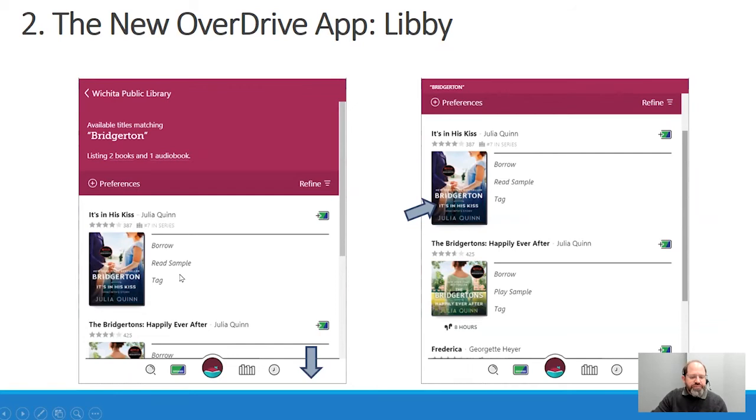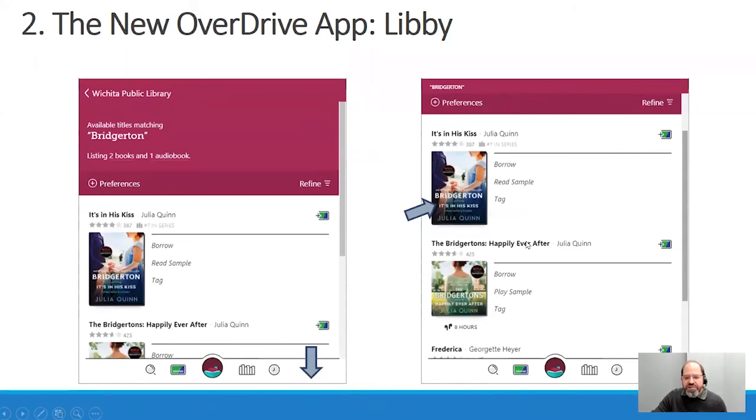I'll demonstrate this a little better, but notice the view here is pretty different from the Wichita eReads catalog page.